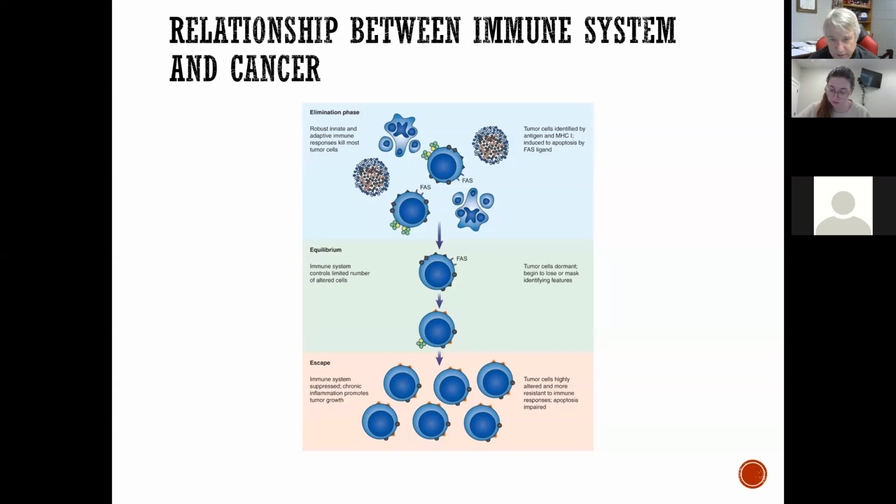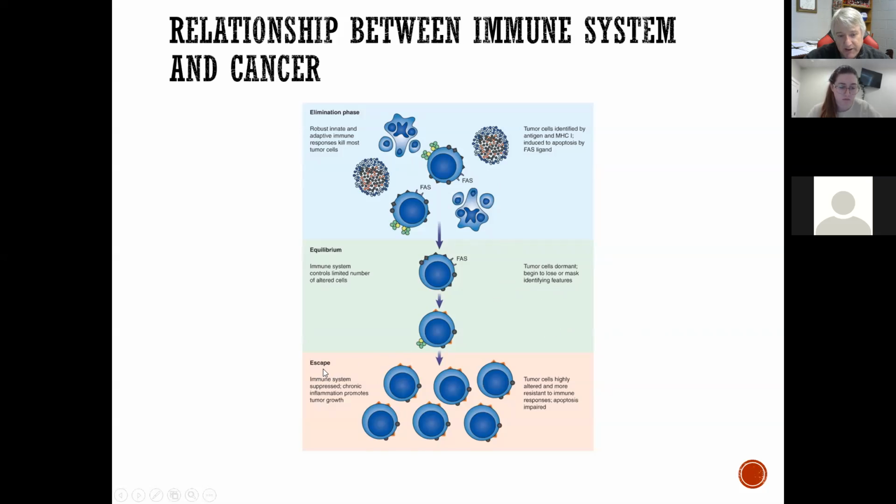And it's fast growing, so that mutation takes effect really quick. The tumor cells are dormant and they begin to lose or mask identity features. So, hey, I had all this up here, and the immune system was able to eliminate it, but there may be a survival cell, right? When we think about, did we get it all? Has it started to circulate? Was it metastasizing? And maybe that new cell is mutating so that it does evade the immune system.